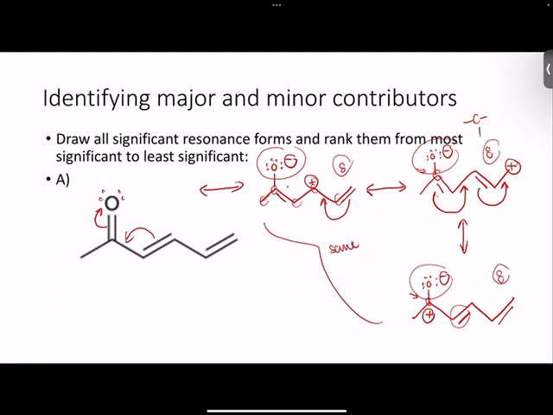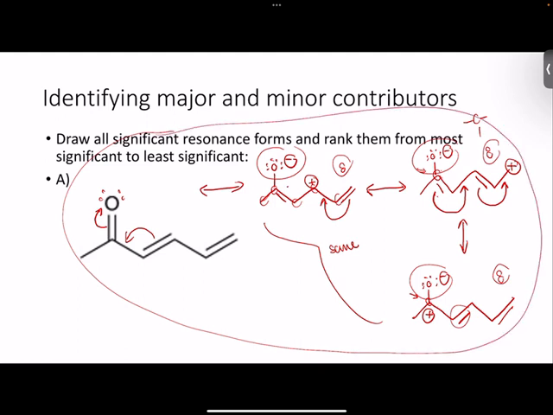And then all of these ones are resonance forms. So then this one is gonna be the major, just because it doesn't have any formal charges, right? It doesn't have any positives or negatives. And then we have 1, 2, 3, 4, 5, 6, 7, 8, 9. So we have 9 bonds, and it doesn't have any formal charges. So that's what makes it the major. Well, these ones are the minor, because we have formal charges and we have the least number of bonds.